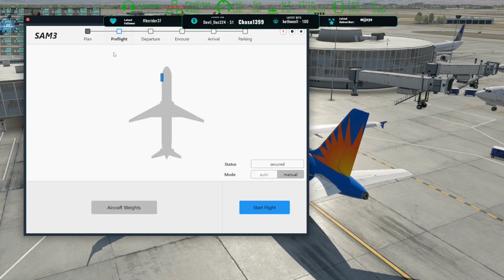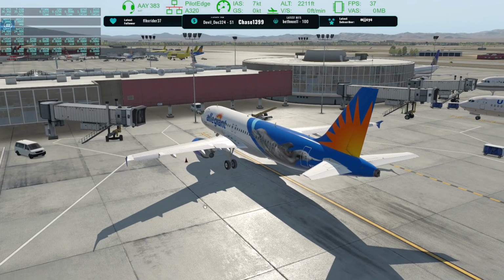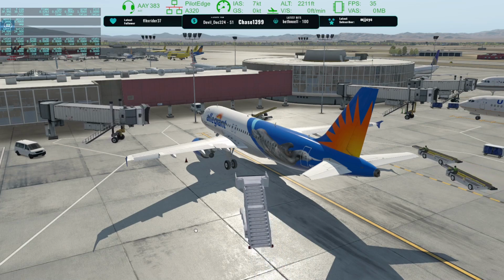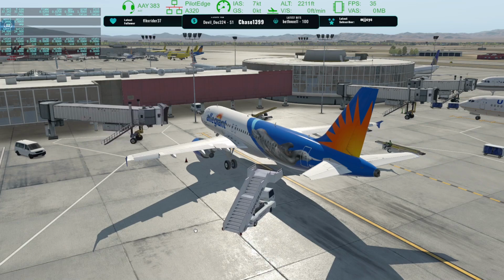Very good afternoon, JetBlue 1942, 14,700 ascending via the Logger 3 to the north. JetBlue 1942, Denver Bird Traffic. Local action, heading 325, intercept localizer 34 right. Field to south, Southwest 1111. That's 1111, heading 325 to join final, clear visual approach runway 34 right. 325 to join, cleared visual 34 right, Southwest 1111.